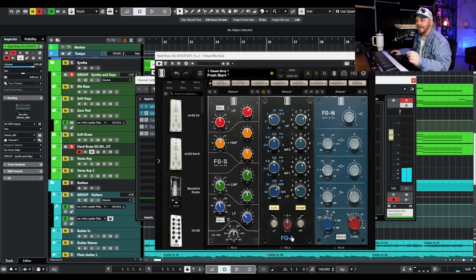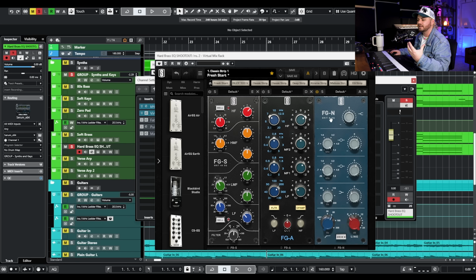But then when we move on to something like the API, this to me is taking away so much more low end, it's not even funny. So we're still doing the same 4 dB reduction at 200 Hertz, but to me, this one is just taking away so much more than that. And when I boost this 7K, it is a lot more high-mid heavy. So to me, this would be great on something like a snare drum or maybe a rock guitar, something where you really want to push those mids, because I feel like it's saturating the mids a lot more than that SSL EQ. Let me show you. To me, it's really thinning the sound out. So if you want something where you're going to take away a lot of that body, but you're really going to add some aggressive high mids, maybe the API is going to be what you go for.